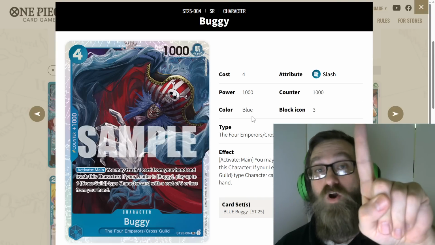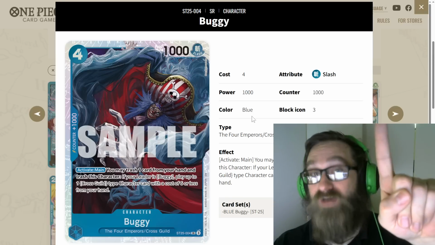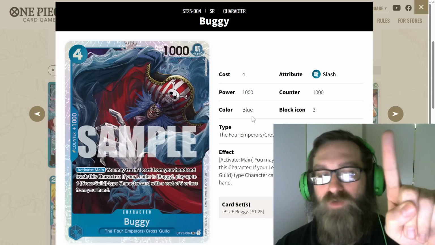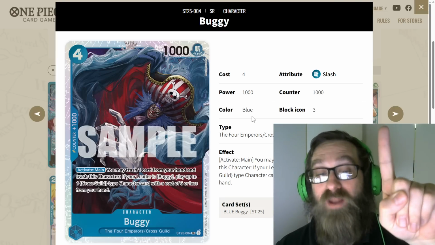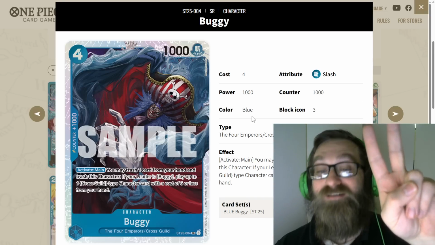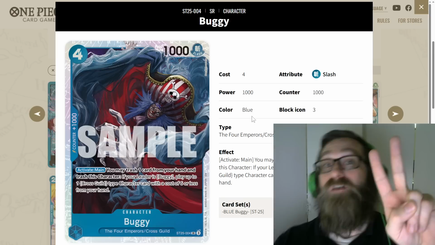So you minus 1 card from your hand, and it's a 4-cost that really doesn't do anything else. It's a 1,000 power card. It's just meant for the effect, right? Okay, so you play this card out, you go minus 1 in hand, and then activate main, you trash 1 card from your hand, okay? So you're going minus 1 more in hand.